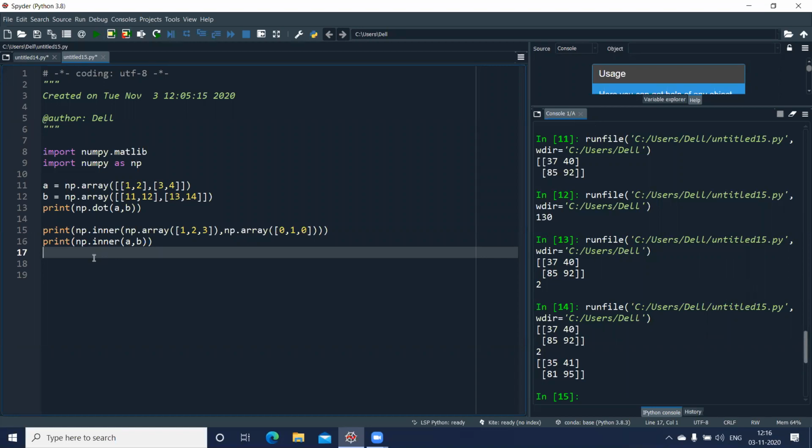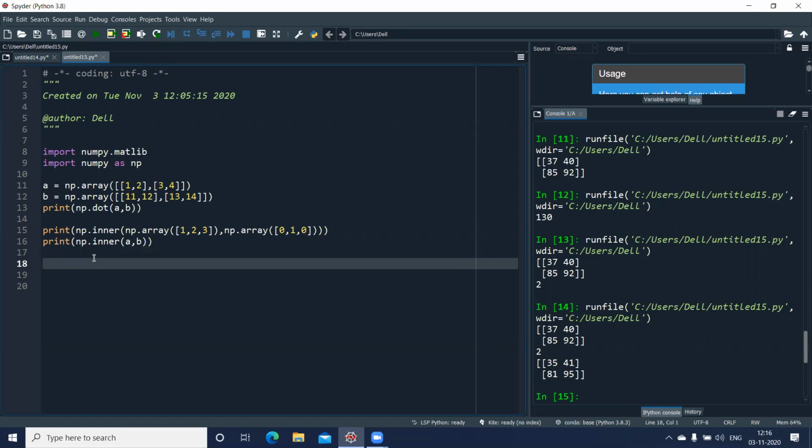Now there's one more function which is not a part of your Matlab, but a part of NumPy itself, where we can make use of matmul. That is the function which can also perform matrix multiplication. Okay, so to take that example, I'll create another a equal to, let us write, 1 comma 0, so it becomes easy to check the values, and 0 comma 1.